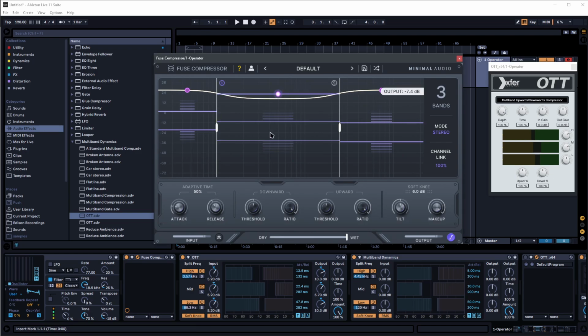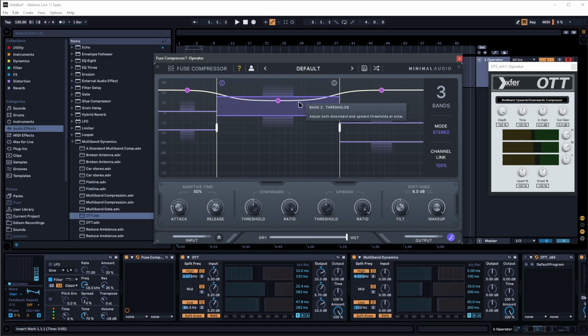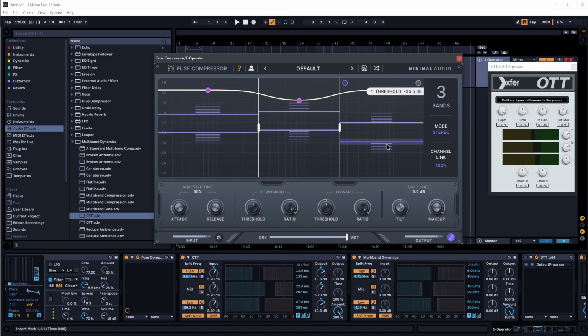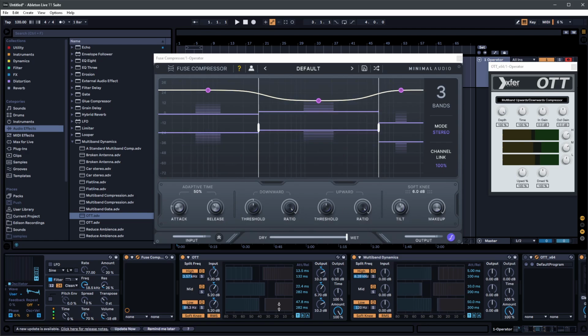I don't really love how this sits over this interface because a lot of times I'll end up accidentally clicking this. But if you just make sure you're going to the left or right of this little node every time, you're going to end up in this negative space, and you can just drag it exactly like Xfer. So that's huge. But then also we get the crossovers, so we can change where the split is, just like here, and then these are way cleaner than the multiband ones, so it kind of fixes that problem as well.